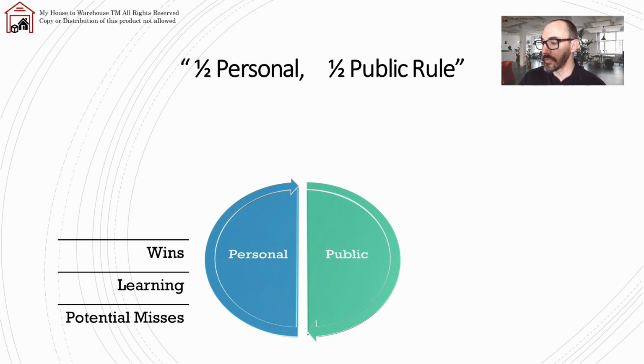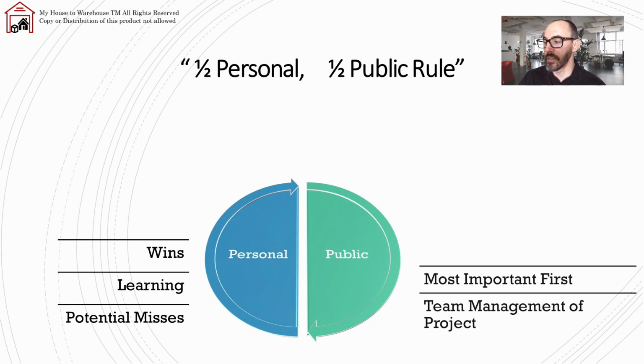And then after that, it's important to discuss as a group to help those that are going to be needing assistance when they ask for help with their potential misses. So it's going to be done in between the two halves of the meeting. The first half being the 2-3 minutes of personal, and then the other half being public. There's a part in the middle where there's prioritization.